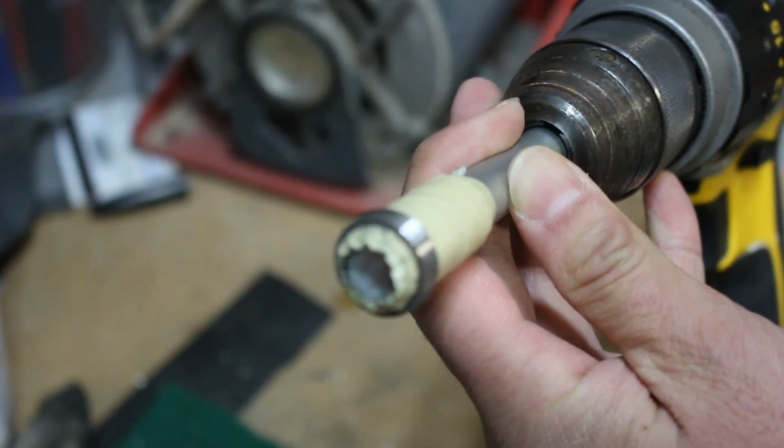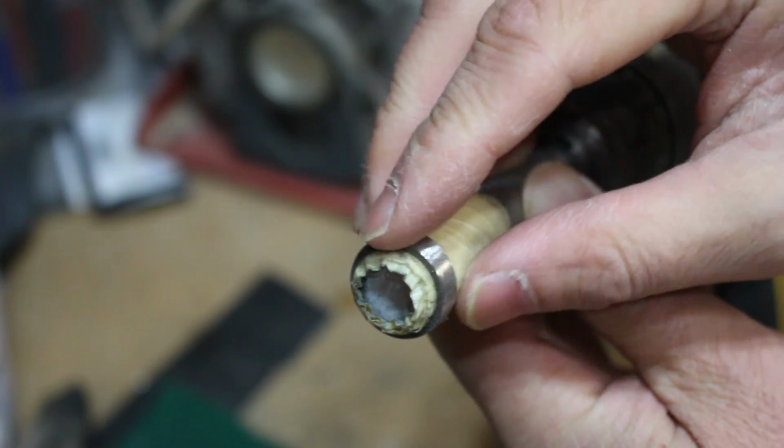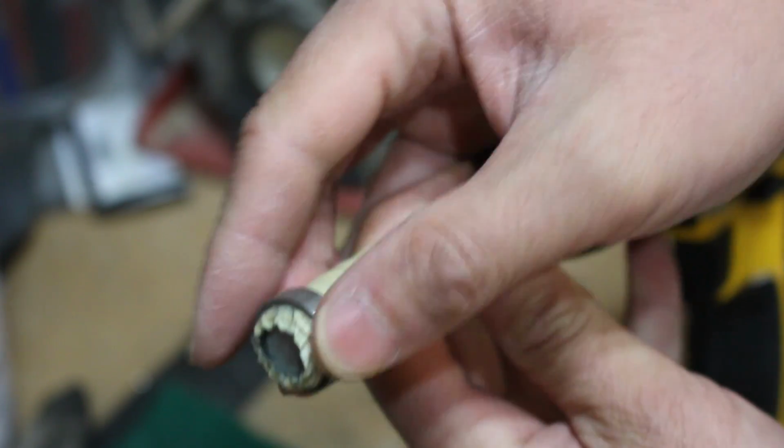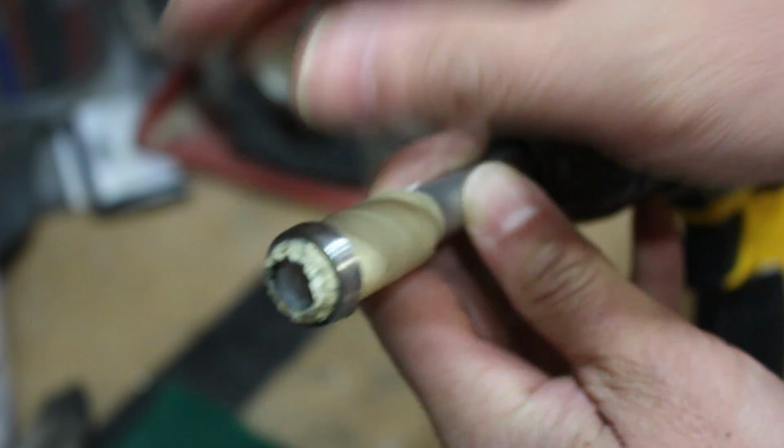Alright, I've only just started rounding it, and it's already starting to get a nice roundness to it. So I'm just going to keep at it here for a while, and then I'll check back.